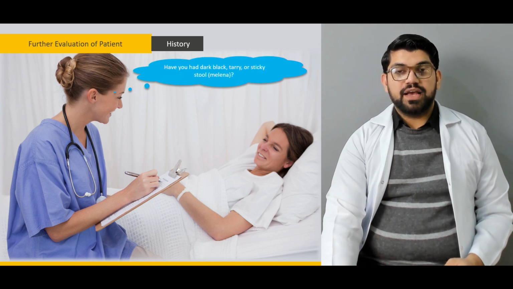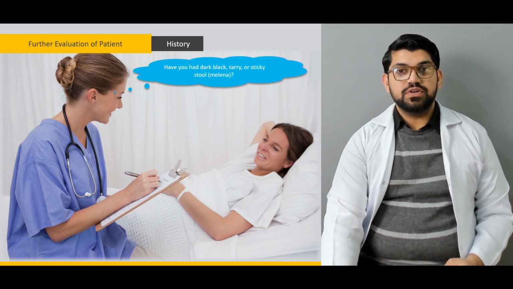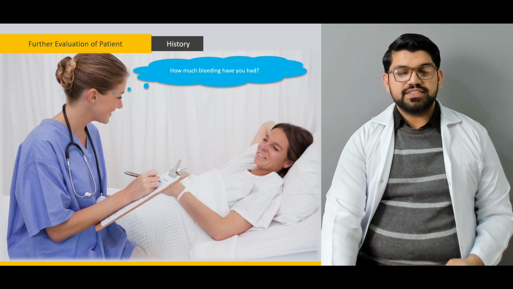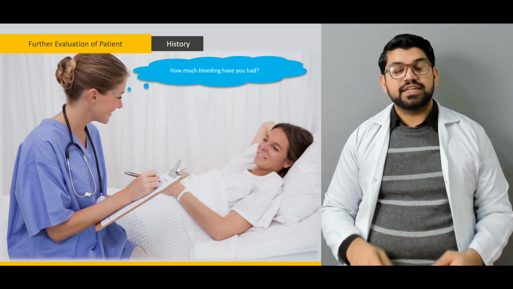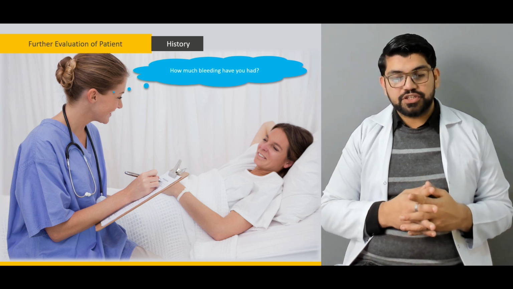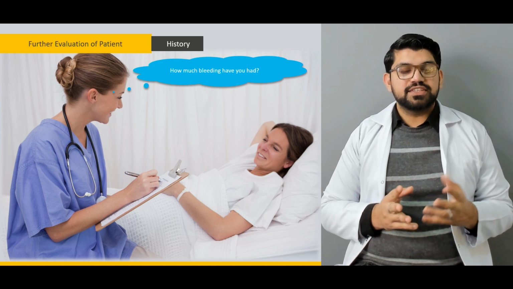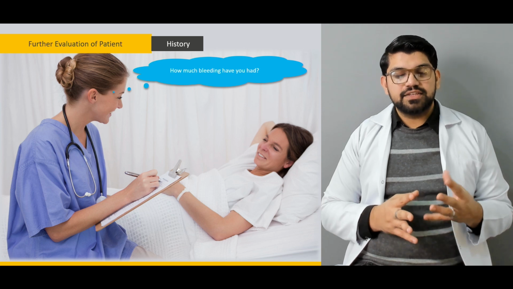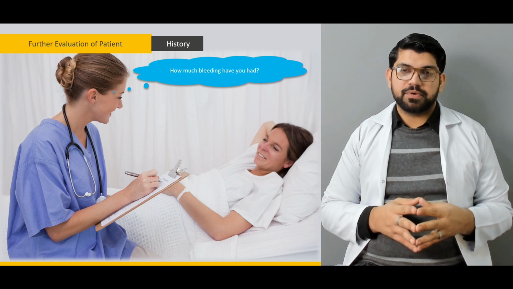Have you had dark, tarry or sticky stool? That's melena. Foul smelling stool is also a feature of upper GI bleed. How much bleeding have you had? This is a very difficult question. Especially in patients presenting with lower GI bleed, it's a painless bleeding, and they tend to notice it when using toilet paper.